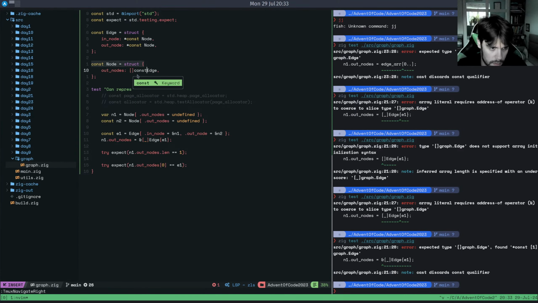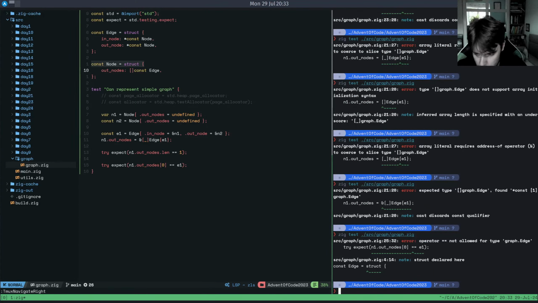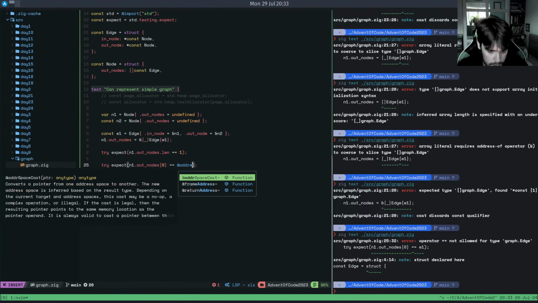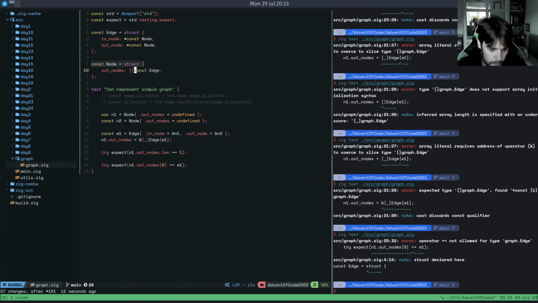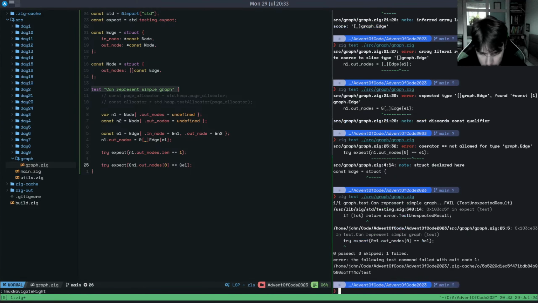Oh, is it because it's not constant? If I do const there. Okay. At address. That's it. Array. Edges. I wonder if you have the same array. No, you fell, so it's a copy. It's copied over. Well, okay, well, we have something that does work.